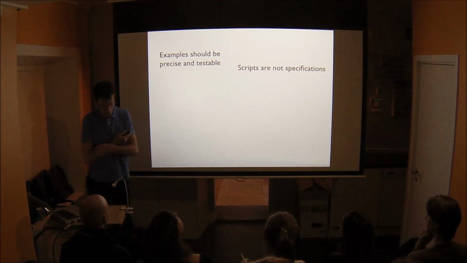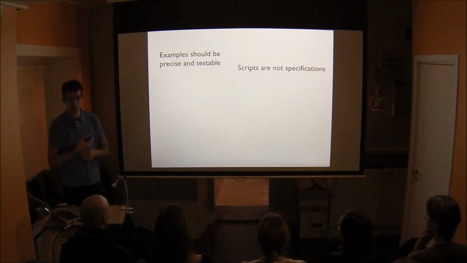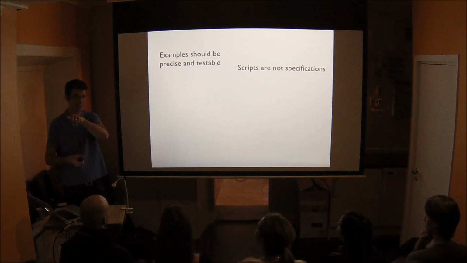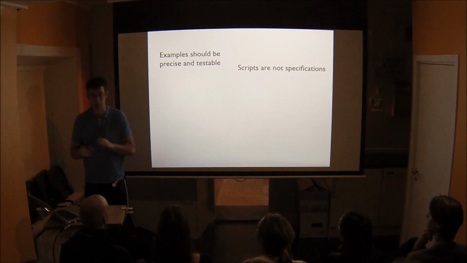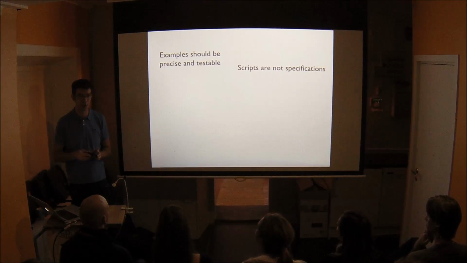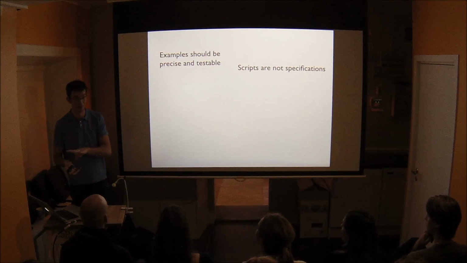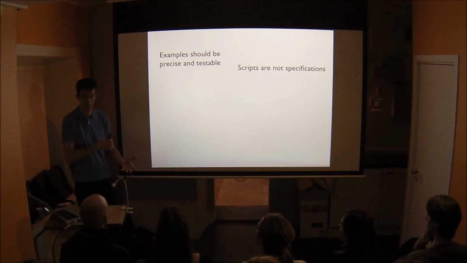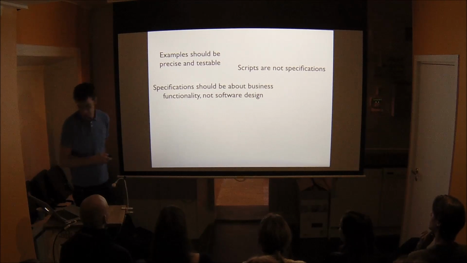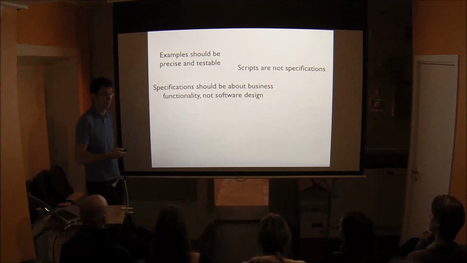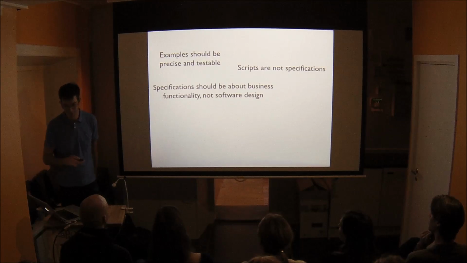We don't want to write scripts. You know, click here, then check this button, then checkbox, then click that button, then write this. That's not a specification, because that talks about how the system is built and not what the behavior of the system should be. So don't write about your UI. It should be about business functionality, not about software design.